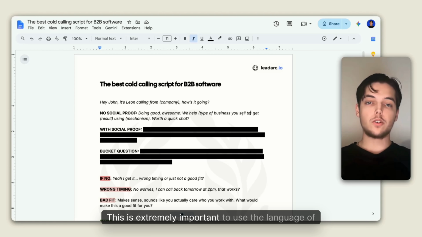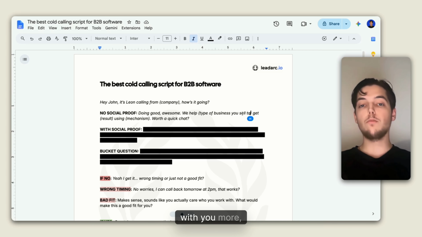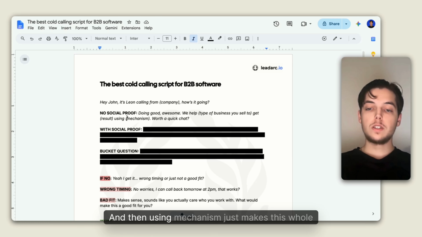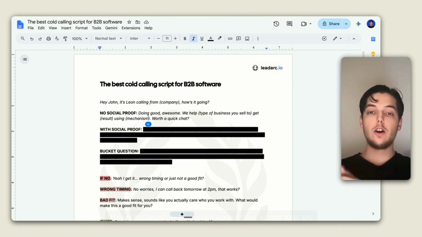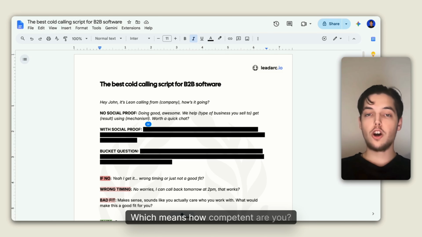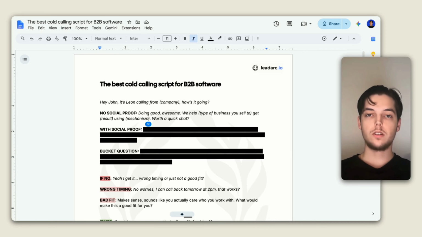This is extremely important, because these people will resonate with you more, which means they're more likely to listen to you. And then using mechanism just makes this whole thing believable, because your offer is not just an outcome, it's also perceived likelihood of achievement, which means how competent are you, and how much can I trust you that I will actually get that result. Okay?